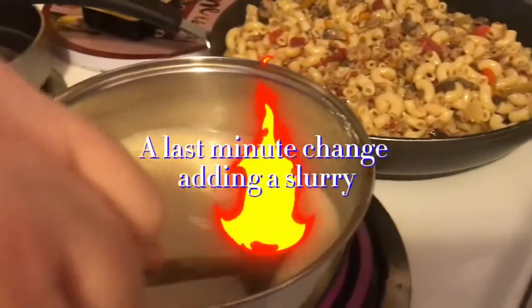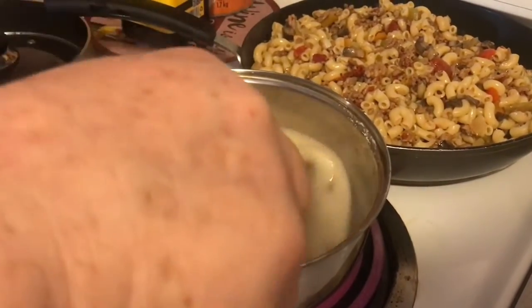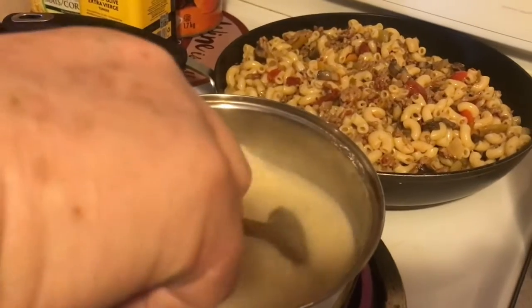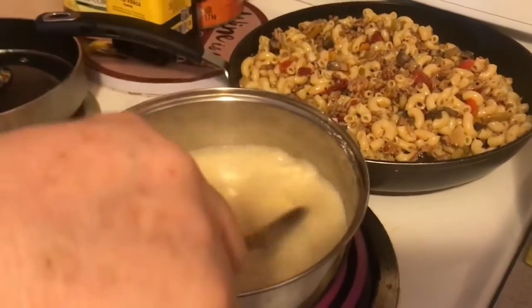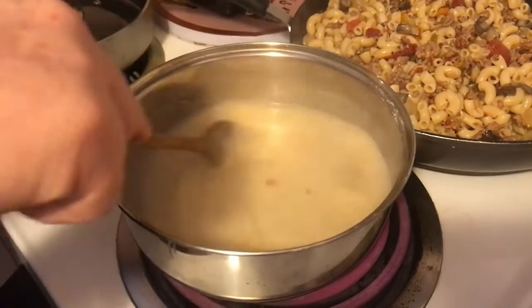So I'm just waiting for it to come up to a boil, and then I'm going to take it off the heat, because you don't want to over boil cornstarch. It will lose its gelicity, I guess. I don't know if that's even a word. So you can see it's getting hot. I have our dish heating up. Now if you think it's too thin, you can adjust. The great thing about cornstarch is you can just keep adding it to get your desired thickness.